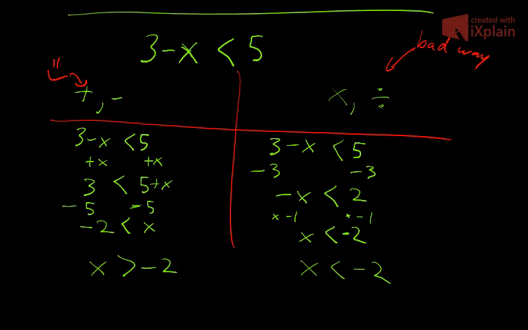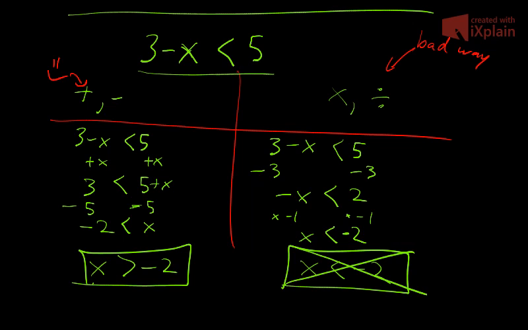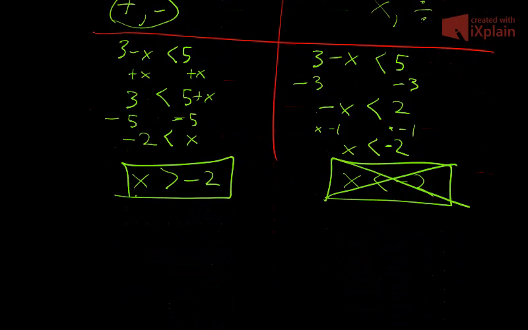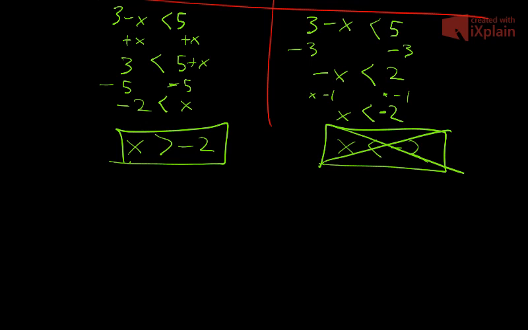If we plug in a number for x, like let's say that x is 0, this would say that x should be greater than negative 2 if x is 0. So that means that our original inequality up here should be true if we plug in x is 0. So let's plug in a 0. 3 minus 0 is 3. We have 3 is less than 5, which is absolutely correct. So we find that the adding and subtracting way is the right way to do it, and this right here is not. So we should try to stick as much as we can to only adding and subtracting, because that will give us the right answer every time.